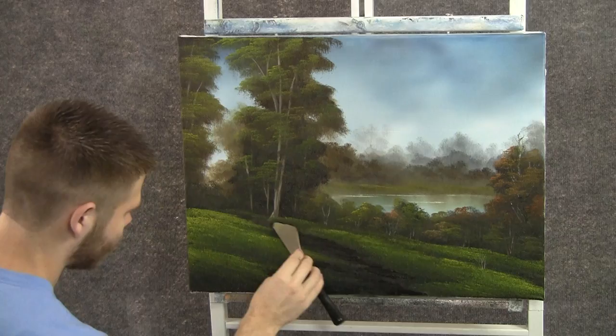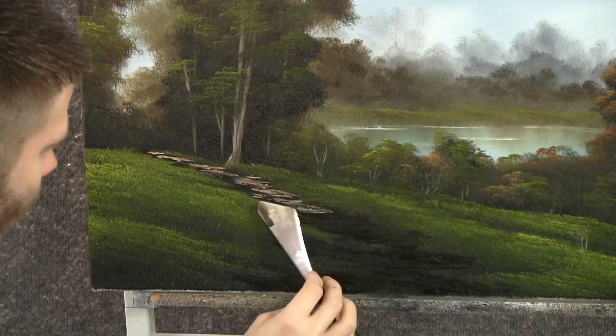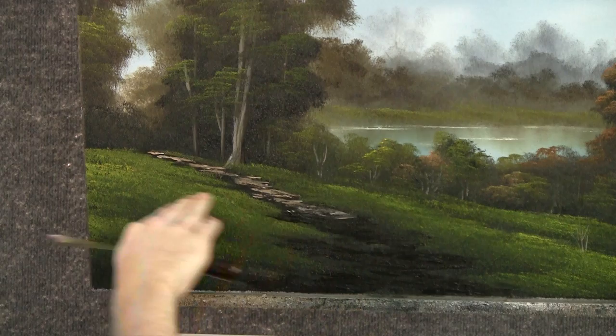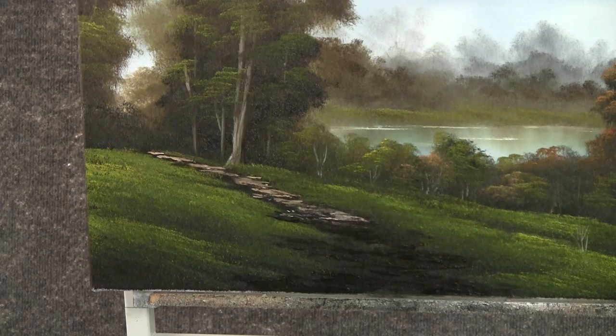With some brown and white on the knife, we can add some highlight to this path. Now this is very important here, the angle of the knife. I have kind of a sloping hill right here, but I want the path to be flat, like it's worn down, so that way it's not sloping right here. So the angle of the knife is very important.